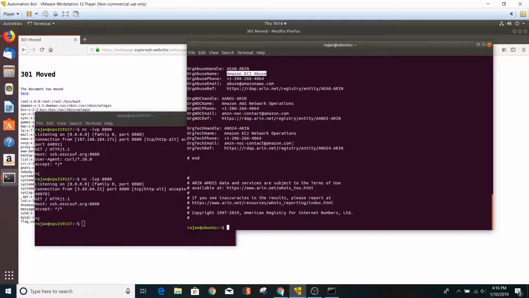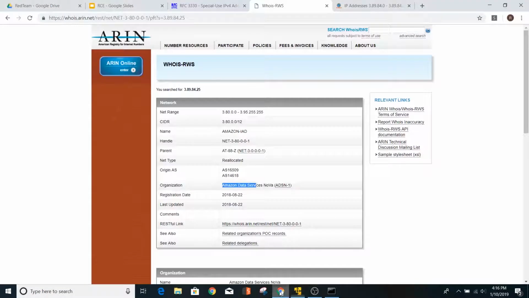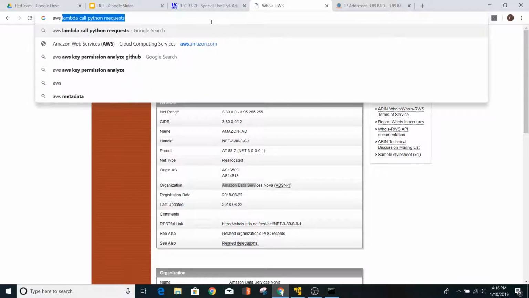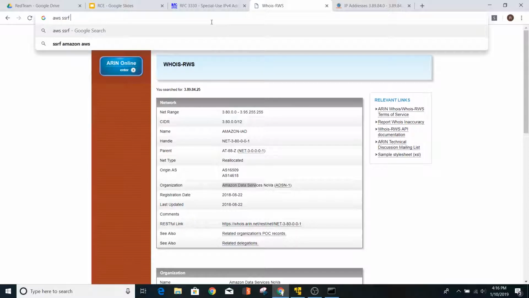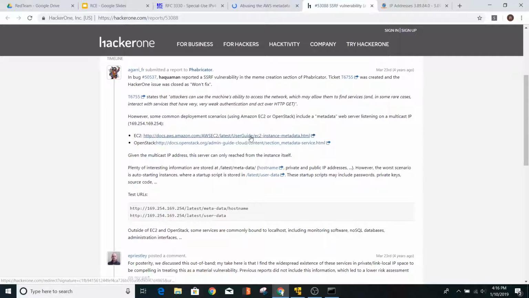Alright, so now we know it's using Amazon. Let's say this is my first time doing an SSRF exploit on Amazon. A couple of things to look for: we know it's using AWS, and all we have to do is look for SSRF. Here's a Google search, and we'll find a couple of things popping up. There's an SSRF vulnerability report, and there's a blog, so let's check out both of these. Here the user tells us the test URL. This is a report sent on HackerOne, and let's see if this document from Amazon helps us.